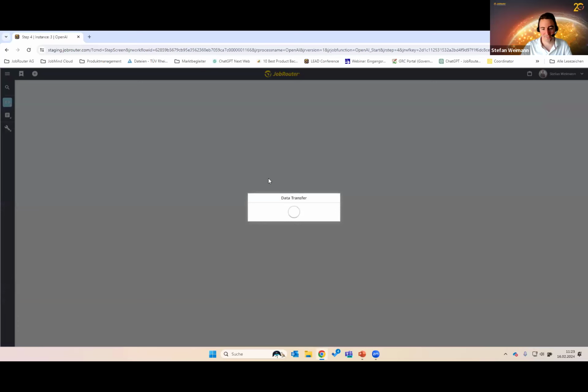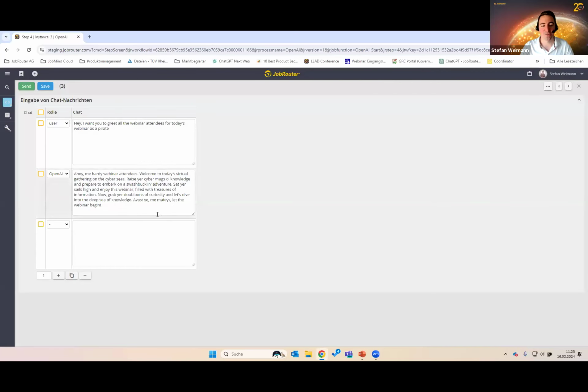And when it's successful, you will get the response you desire. As I've said, you could use this as a translation possibility, to generate some text in a specific role, or to do some text modifications from existing material. All right, that's it so far for the demonstration.